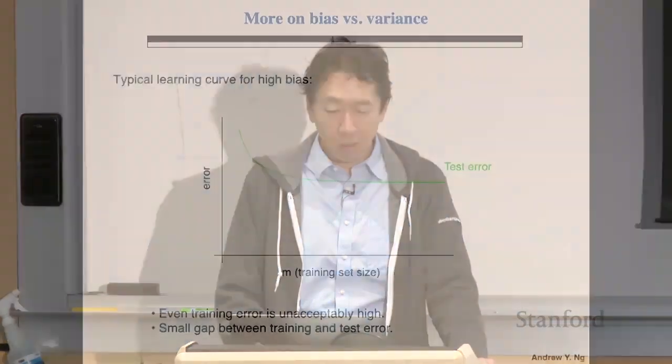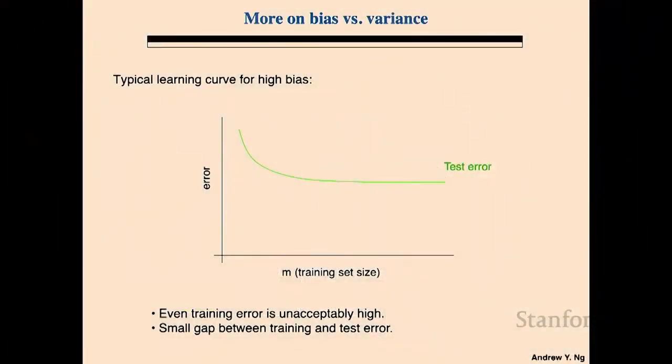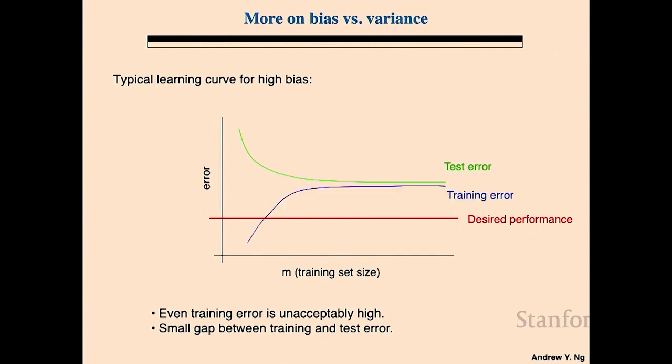Okay, now let's look at what the learning curve will look like if you have a bias problem. So this is a typical learning curve for high bias: that's your dev set error, or your development set, the whole cross validation set error, test set error, and you're hoping to hit a level of performance like that, and your training error looks like that, right? And so one sign that you have a high bias problem is that this algorithm is not even doing that well on the training set, right? Even on the training set, you're not achieving your desired level of performance.